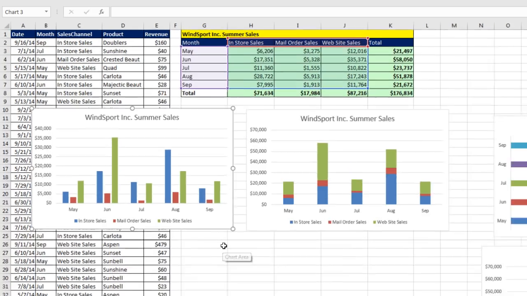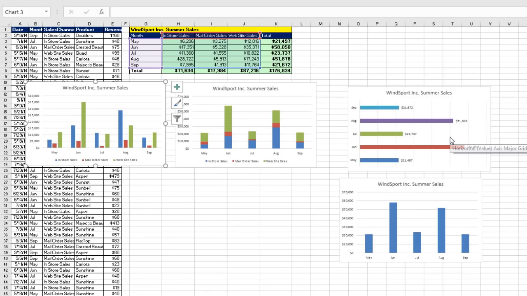All right, so we saw column and bar for a single variable, and then for a cross tab where we have two variables or two conditions or criteria, we can use clustered columns or stacked columns. By the way, you can do bars on both of these also.